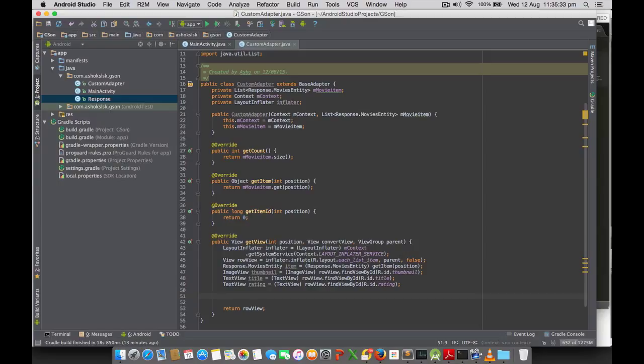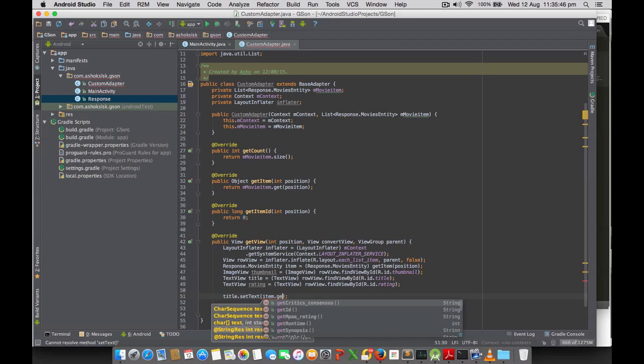So let's set title dot set text. This one item dot get title.